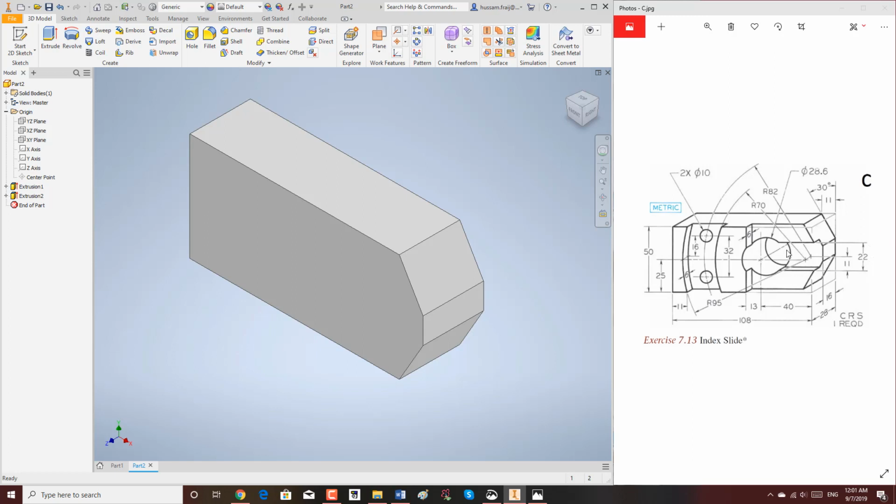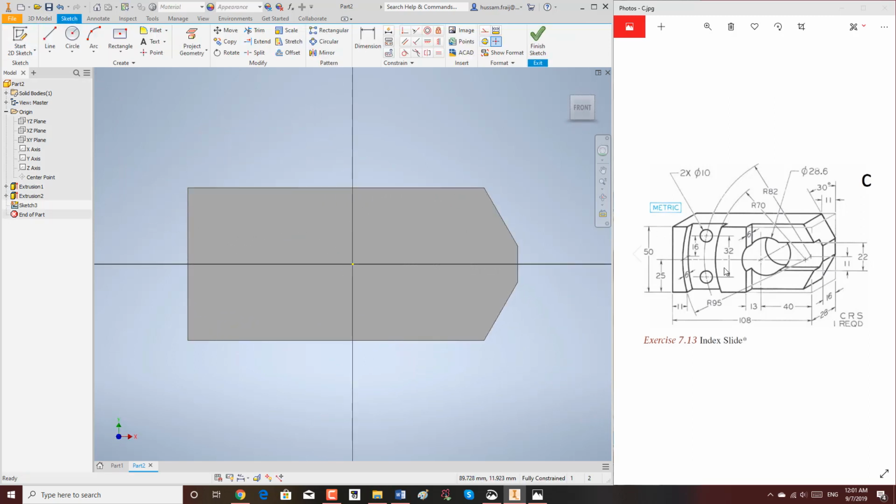Now this one is 6 and this one is 6, so let's do this cut, and this cut here. Okay, which is the depth is 6. Start 2D sketch on this area. Okay, now let's start. Okay, first of all, this center has radius here, has radius here.